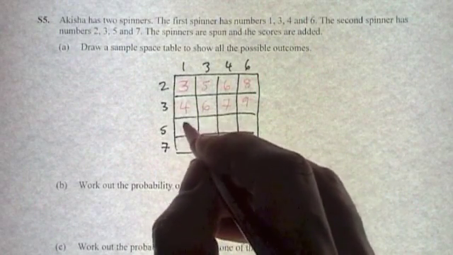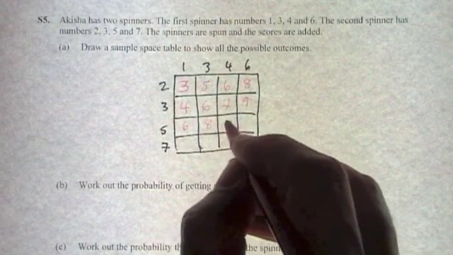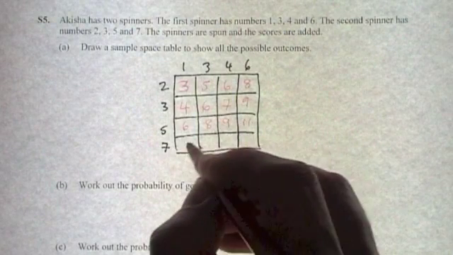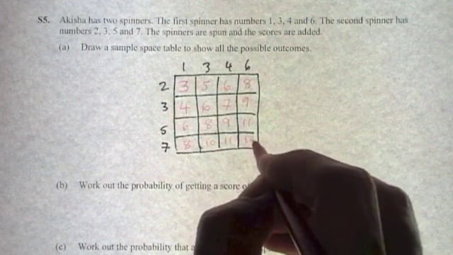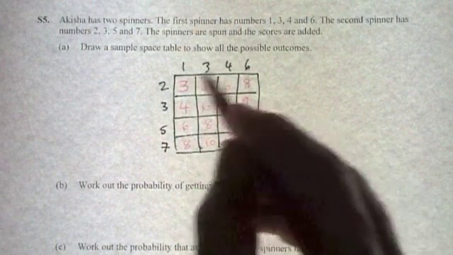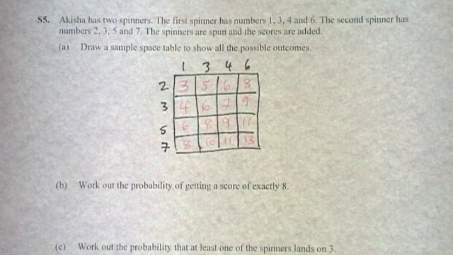Likewise we can quickly fill in the table: 6, 8, 9, 11, 8, 10, 11 and 13. Now we can use those outcomes to answer the rest of the questions.